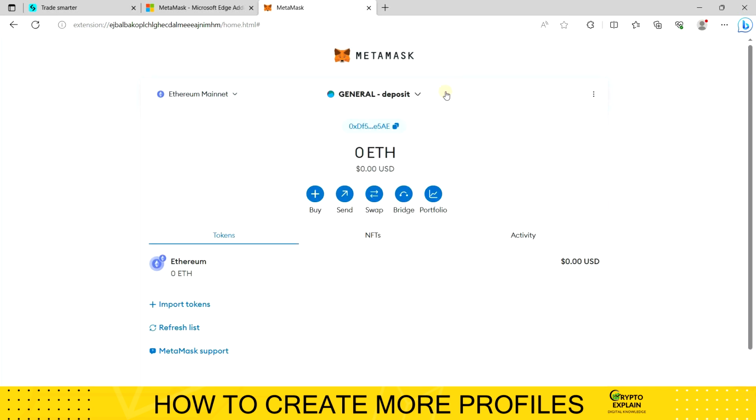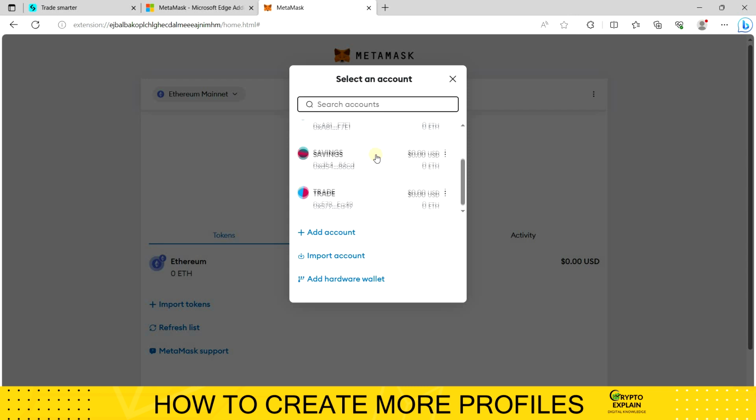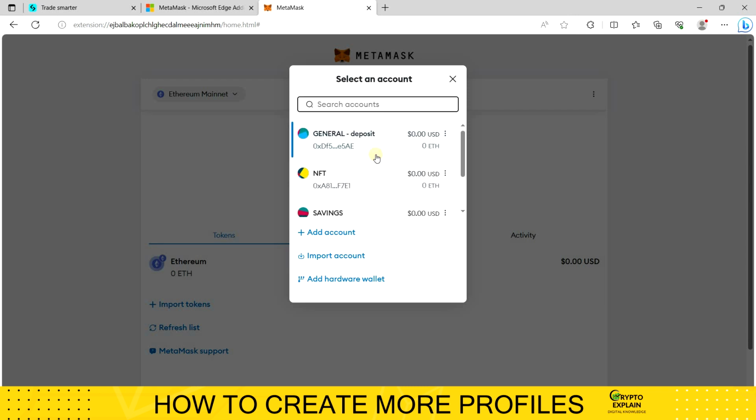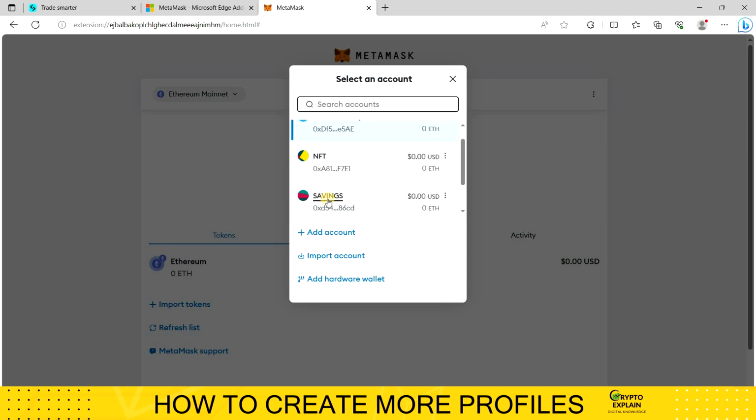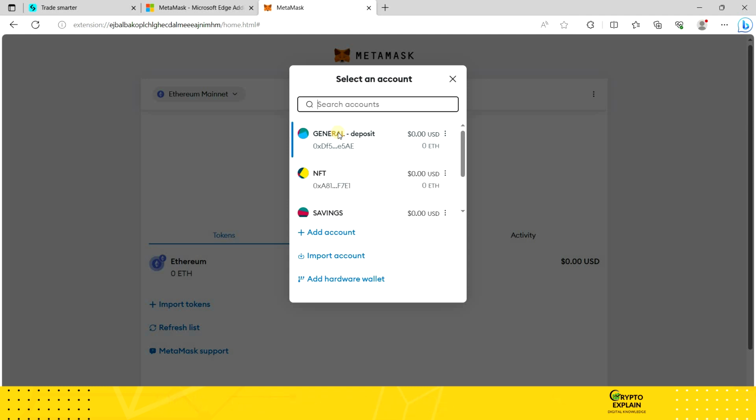Now we have 4 accounts, 4 different deposit addresses, but they all have the same seed login key. And now what's the point of all this? If you keep some cryptocurrencies in your savings account, the actions you perform on, for example, the NFT account will be completely independent. That is, if you connect to a scammer website using an NFT account, your savings will remain intact. If you used just one account to keep everything together, everything would be lost. Situations like this don't happen very often, but it's worth practicing good habits from the very beginning.